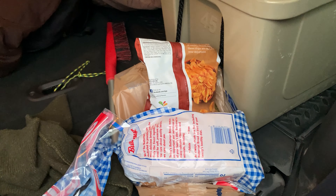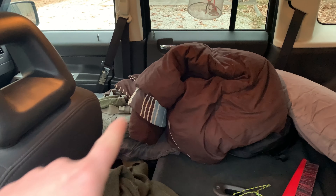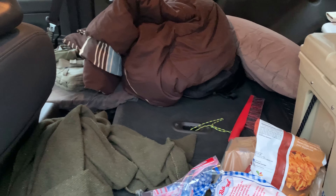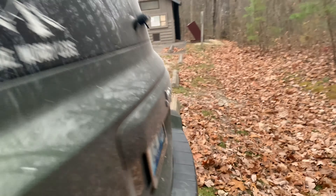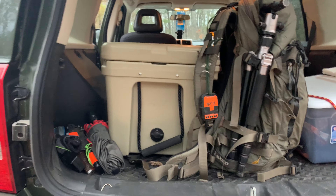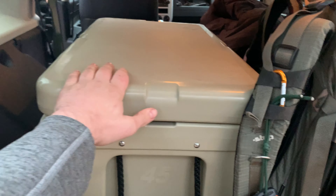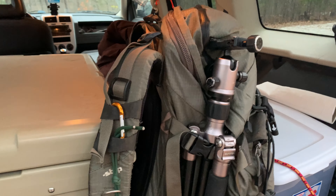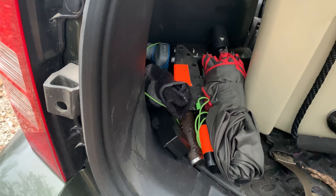At first glance things look really chaotic because I've got stuff just thrown back here, but it really is not that chaotic. Got some stuff to eat there for some sandwiches and such. This is how I've got set up — you can kind of see how I've got the bed set up there, but we'll look at that in a minute. So what I do is I fold the back seats down. And over here, that's all my search and rescue gear in case we get a call out, so I stuff all that down there behind the seat. Then if we move back here to the back of the vehicle, you can see this is where I keep all my gear for throughout the day. I've got a cooler full of drinks and lunch meat, that sort of thing.